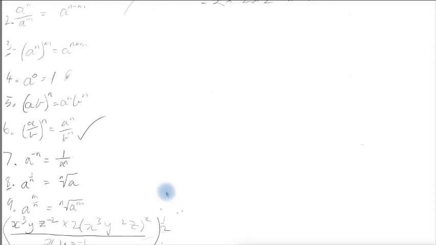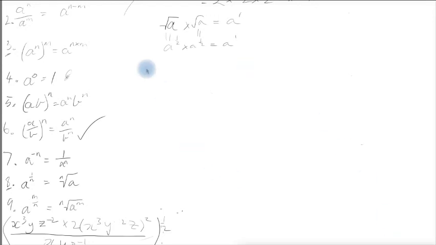Okay, so now we're up to number 8, which is in some ways the trickiest one to prove. So first we know that if we do the square root of a times the square root of a, we get a, which is the same as a^1. We also notice that a^(1/2) times a^(1/2) is also equal to a^1. So here you could just make the inference that therefore the square root of a must equal a^(1/2), because these are the same and these are the same, and that's kind of alright.